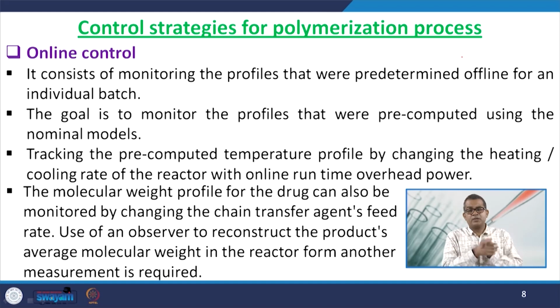And we have also discussed that the average molecular weight or molecular weight distribution plays a very vital role in deciding the properties of the polymer. So, you need to keep an eye on the product's molecular weight distribution throughout. Now, if it crosses the acceptable limit, then you need to take a drastic step to control things. Or if it is below the desired level, then again you need to take some drastic step to change things. So, that is again under the head of an online control system.